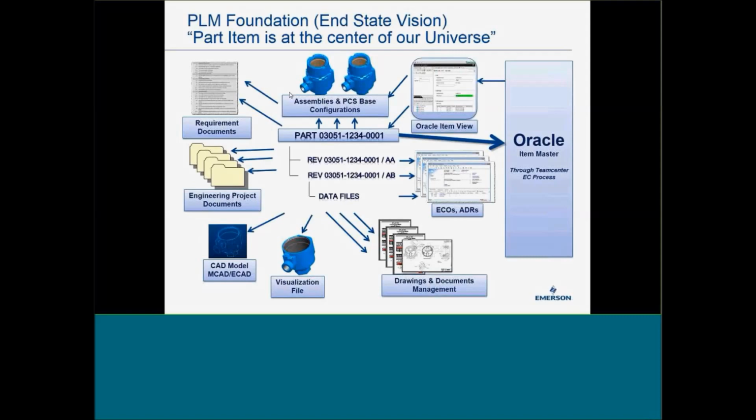Very similar to a file structure, the part would be the top. So here we have a part number in the center of the screen. With the PLM system, all these different things can be associated with that part number, whether it be a CAD model, visualization file, project documents, drawings, or requirement documents. All these things should be related to that part. And that's how we get to the part center of the universe. Teamcenter is a system that will allow us to do this.